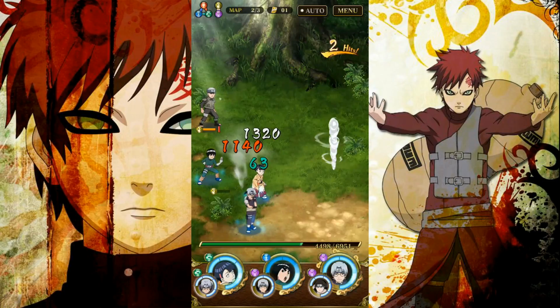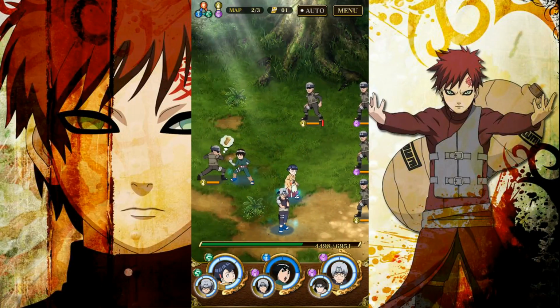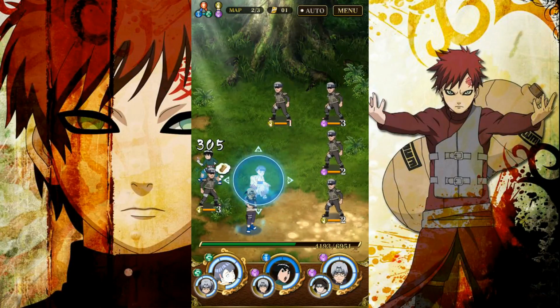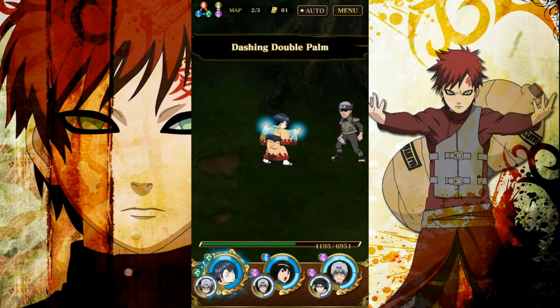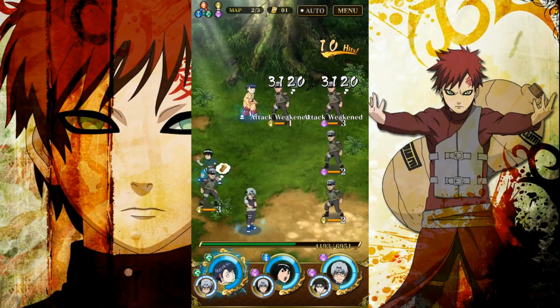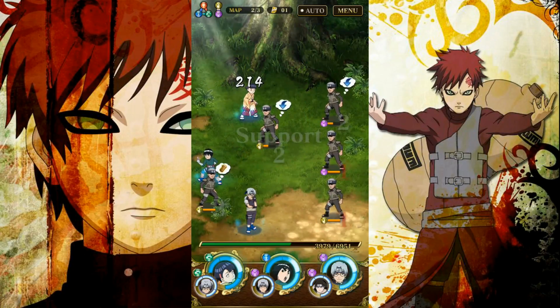But here we are clearing the field. It can be relatively simple if you have the right units and the right strategy. Now, I would say that a must. You see that right there? That was Hinata doing her AoE jutsu, okay?